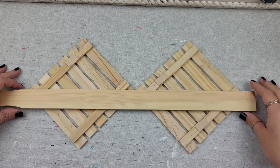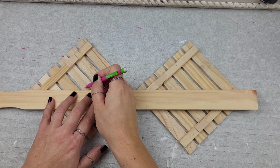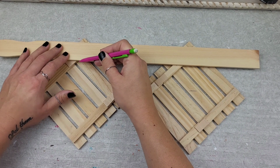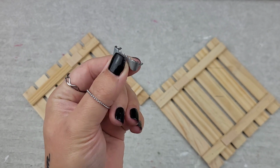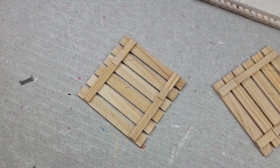This is how I also decided. This is about as measurement-y as you're ever going to see me get, people. I know, I usually wing it, but look at me. I got the ruler here. I measured it out, found a spot. Pretty level too. I'm pretty proud of myself. Next, I grabbed my favorite hammer in hooks. These are little sawtooth hammer in hooks. They're really easy to use.